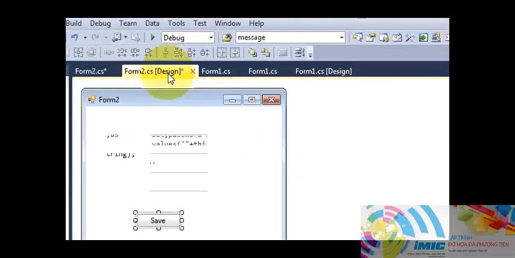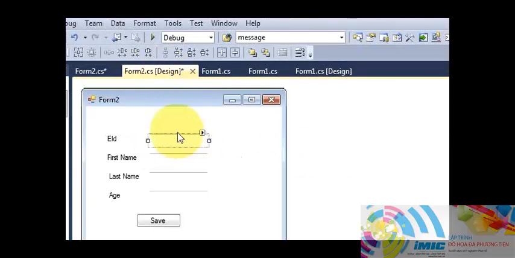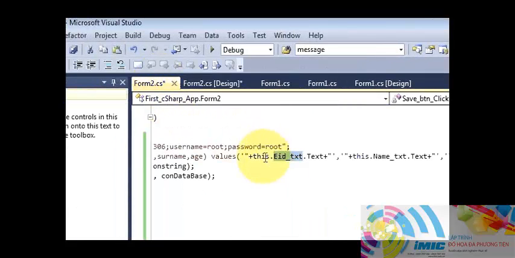If you remember, I have named this text box as eid text. So this.eid text.text plus double quote and single quote.